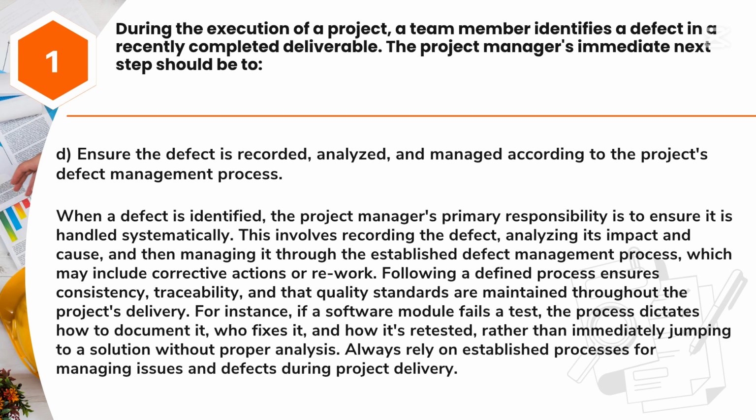Following a defined process ensures consistency, traceability, and that quality standards are maintained throughout the project's delivery. For instance, if a software module fails a test, the process dictates how to document it, who fixes it, and how it's retested, rather than immediately jumping to a solution without proper analysis. Always rely on established processes for managing issues and defects during project delivery.